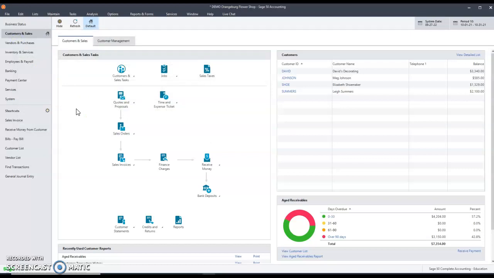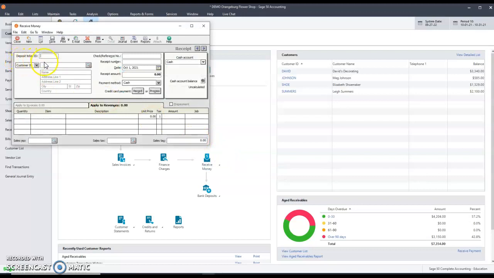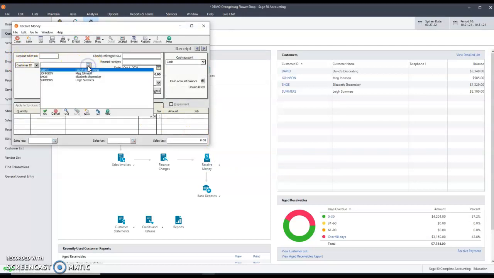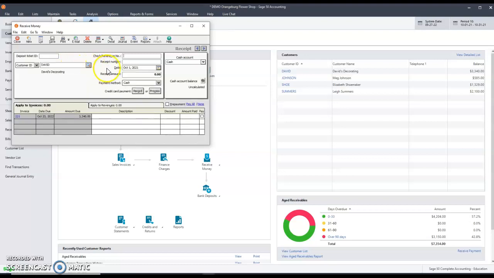Here next we receive payment from David's Decorating. Okay, so we're still in the customers and sales. We receive money from a customer. It's not a cash sale, so we're going to go in and choose David's Decorating, and he gave us check number 8675. Okay, and this is on the 24th. Now here is invoice 221, which was technically due the day before, so of course we're not going to have any discount.